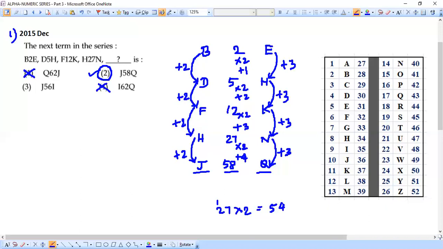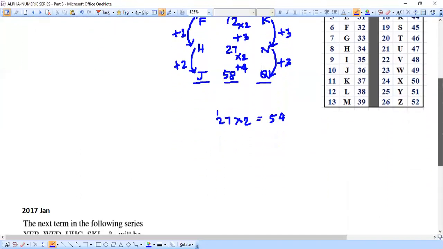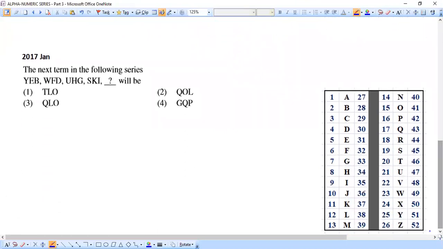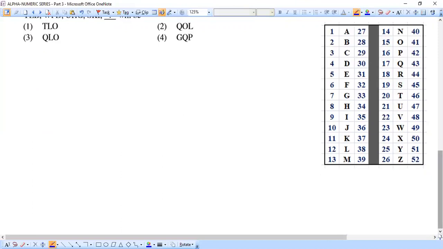So here, just to show the pattern, I completed the problem. For practice, I'm just giving it, right? Yeah, however, the answer is option 2, J, 58, Q. Yes. We can move on to the next question. We have just one more question here. So just 2 questions for this session. One question we have completed. Here we have question number 2.